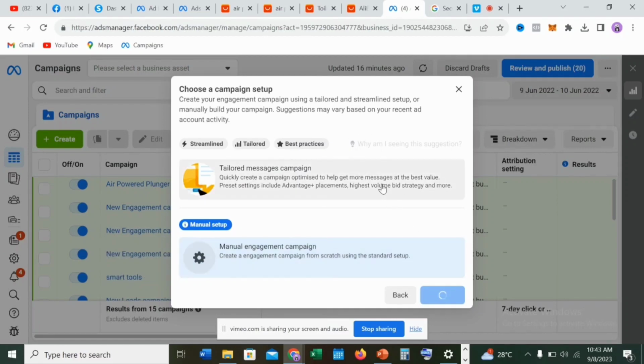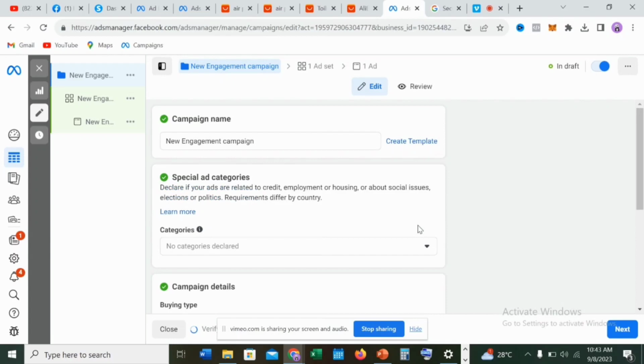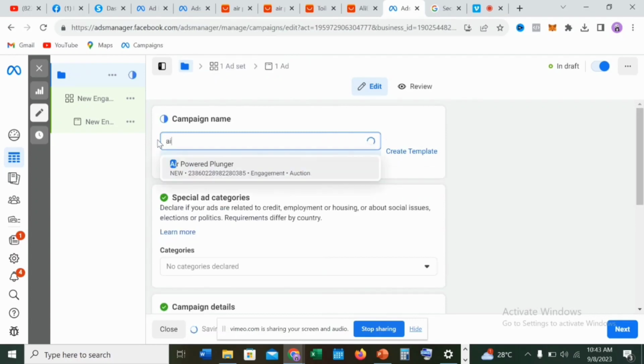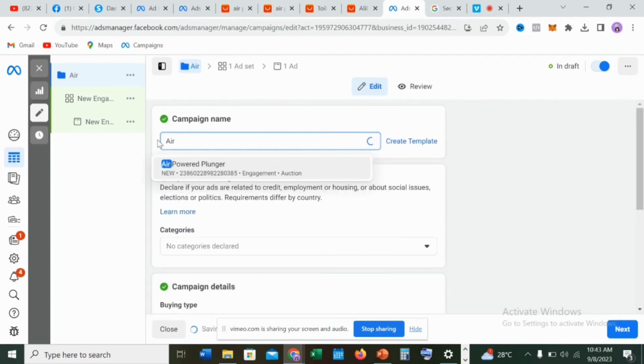Then the next page will give our ads or engagement ad a name. We're going to give it a name so we can easily identify the ad whenever we see it. So let's call it the air powered plugger.